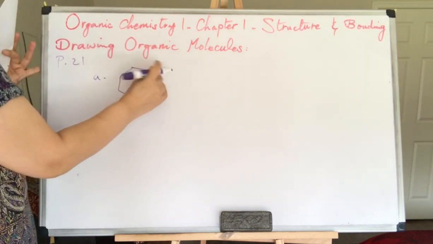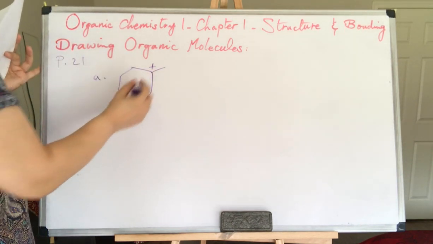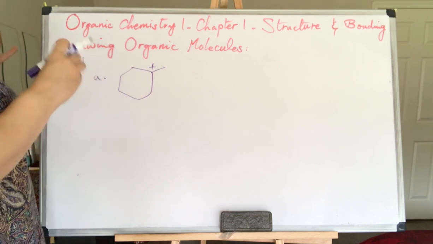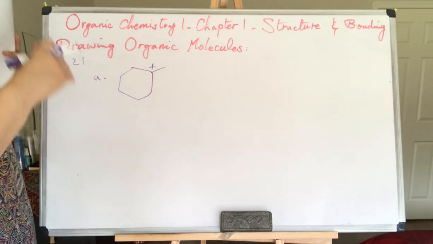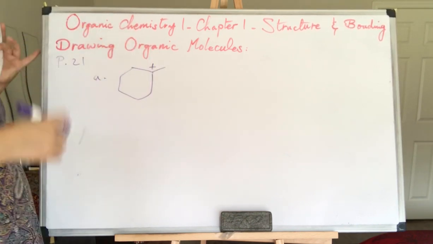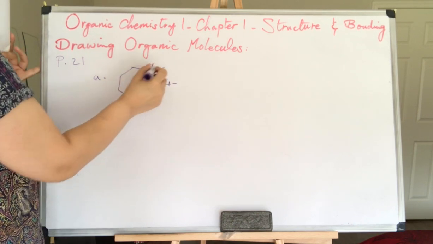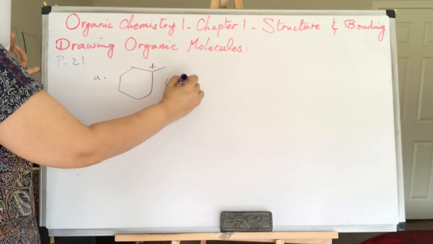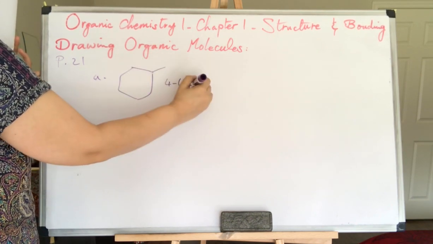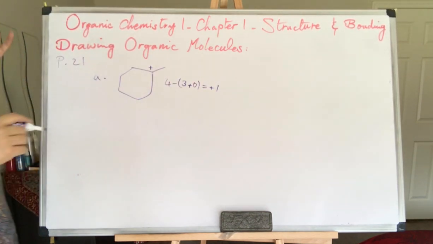We normally should have four bonds attached to carbon, right? So if there is a positive charge, the formal charge has been calculated from the formula for formal charge. What was the formula for formal charge? The number of valence electrons in free atom, which is carbon here, minus how many lines? Three lines plus dots. How many dots do you see here? Nothing. So it's zero. So what would be the formal charge? Positive one that you put here.